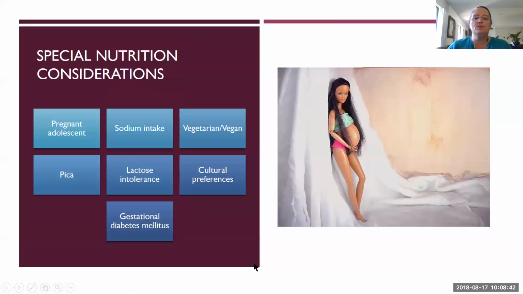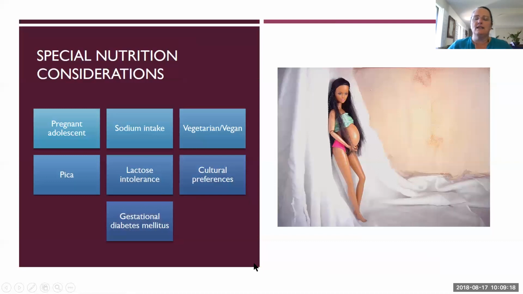People that have different cultural preferences, there's a lot of myth around what needs to be eaten during pregnancy and right after birth in regards to culture. It's not going to hurt anyone. Most of the things that they do are not damaging to anyone. The only thing that can specifically be an issue is that in certain Indian cultures, they'll want to put honey in the baby's mouth right after delivery, and honey is not to be given to children under the age of 1 because of the chance of botulism.